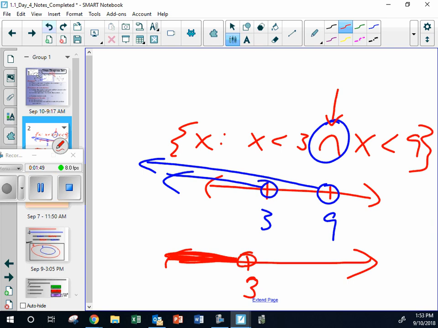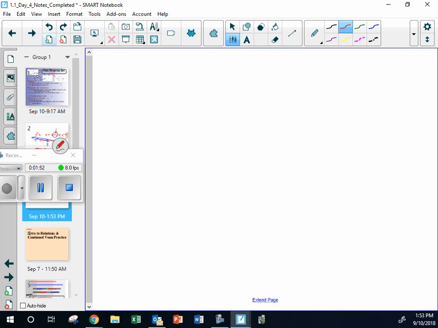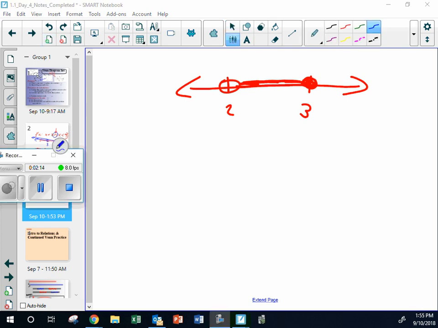Okay. So, how about this? What if I make you a picture and then you have to write between 2 and 3, and it's shaded in between them, and it's dark at 3, I'd like you to write that as interval and the other notation, which is called set builder notation. Write me interval and set builder for this. I'll pause for a second. We need to give that a try. Okay, first up, you should have said 2 to 3 parenthesis bracket. That should be easy. If that isn't easy, you're in the wrong place.